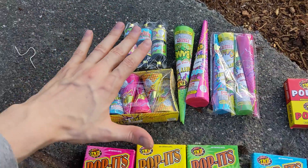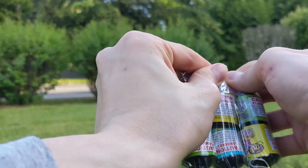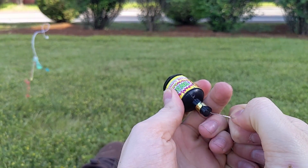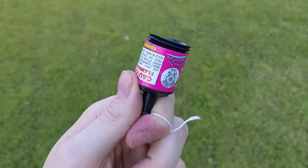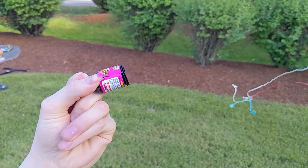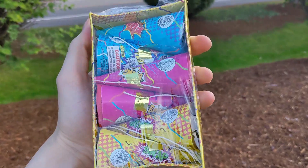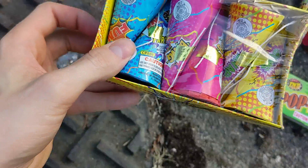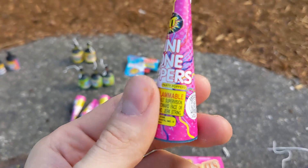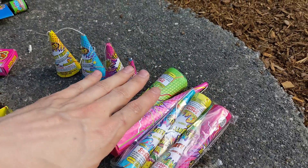Now between all of these, I have no idea which one is actually the loudest. How loud are these party poppers right here compared to poppets? I don't know what it is with fireworks that just bring so much joy. Look at how amazing it is — look at this beautiful pink one right here. It is time for the moment you have all been waiting for. How loud are these party poppers in these cone shapes? These should just be like ordinary party poppers that you pull the string. I have no idea which one compared to size is actually better — that is why we are going to find out today.